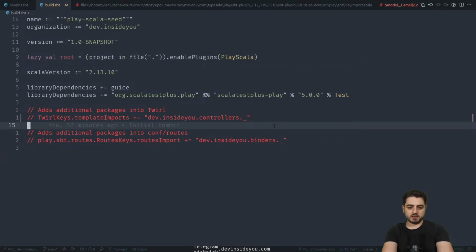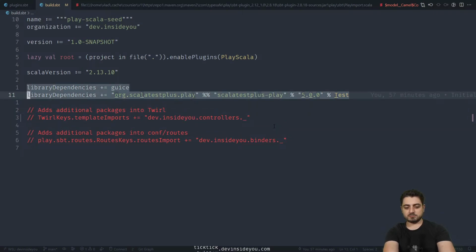So what else do we need? I don't know if templates still use it. We'll see later. But basically, I think this is the only thing that we need, and we're done already. Let's see.